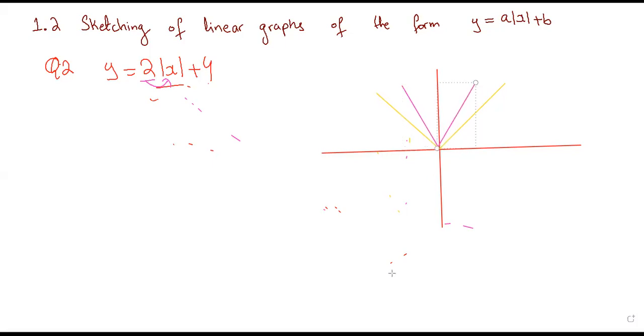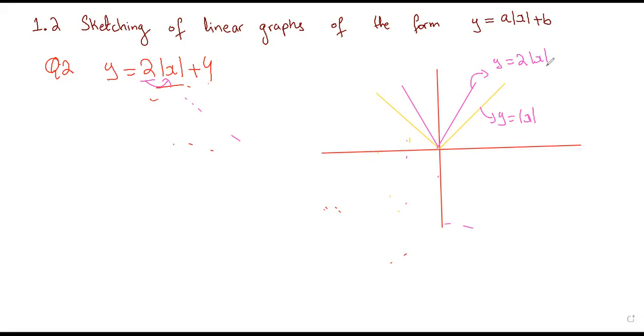All right. So this is the graph of y equals x mod, and this is the graph of y equals 2x mod. Okay, this is the difference. Since we are coming from AS maths, we should know whenever 2 or any number is multiplied with x, it would basically be a stretch by a stretch factor of half. So the pink would be the graph for y equals 2x mod.